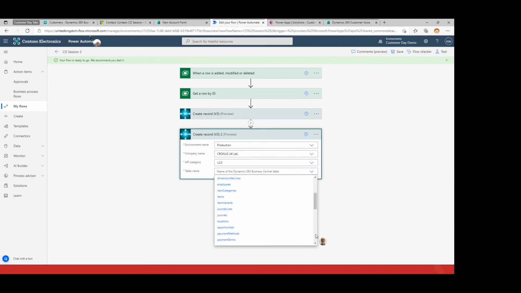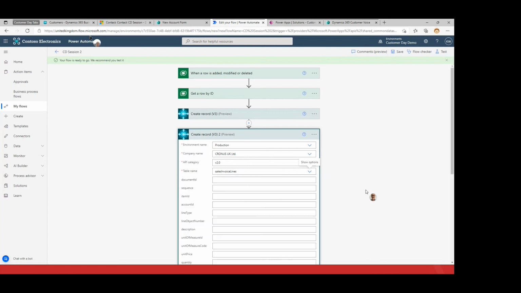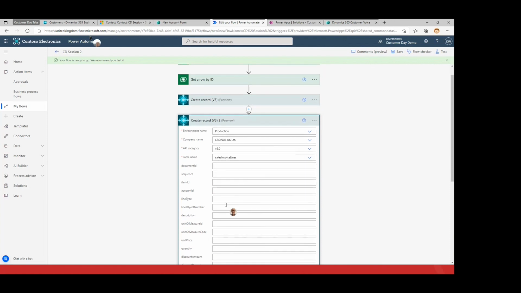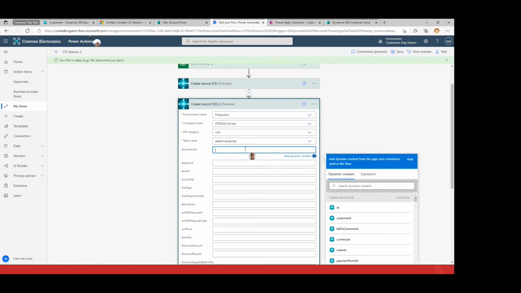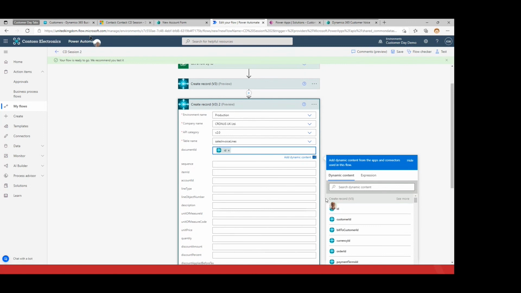And then here, I'm going to go down to my sales invoice lines. It'll wait a bit and then show all the fields. So the document ID in effect is going to be the ID from the first step, which is the kind of invoice reference number.